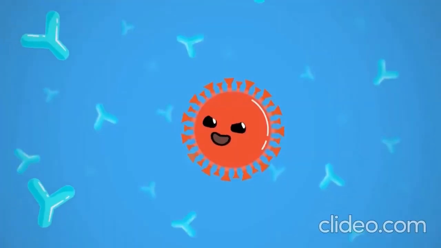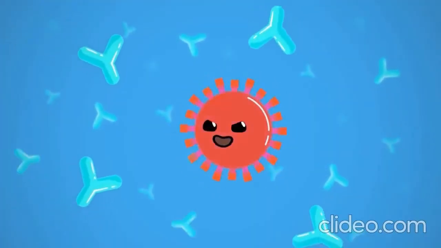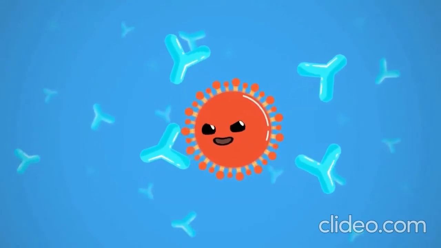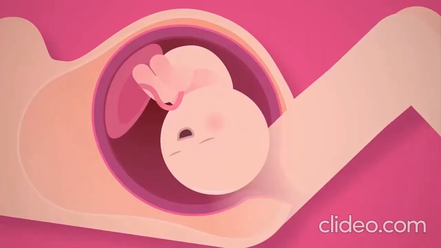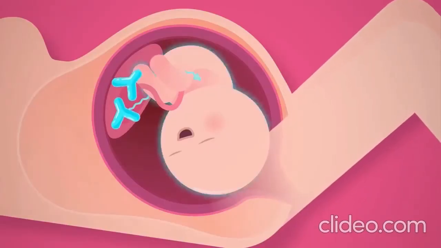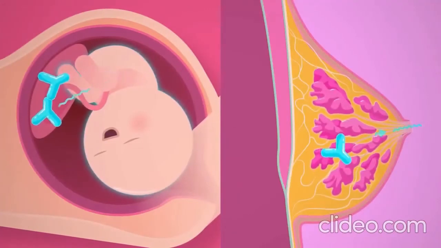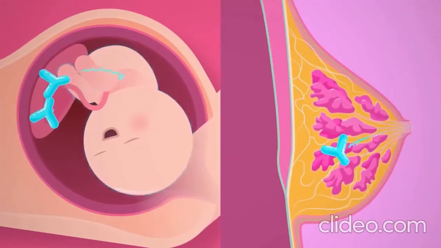But others, like influenza, are constantly evolving and changing their surface antigens, so immunity to last year's flu probably doesn't work against this year's flu. Still, acquired immunity doesn't have to be active. Babies, for example, naturally obtain passive humoral immunity while still in the womb. They receive ready-made antibodies from their mothers through the placenta and later on through breast milk.